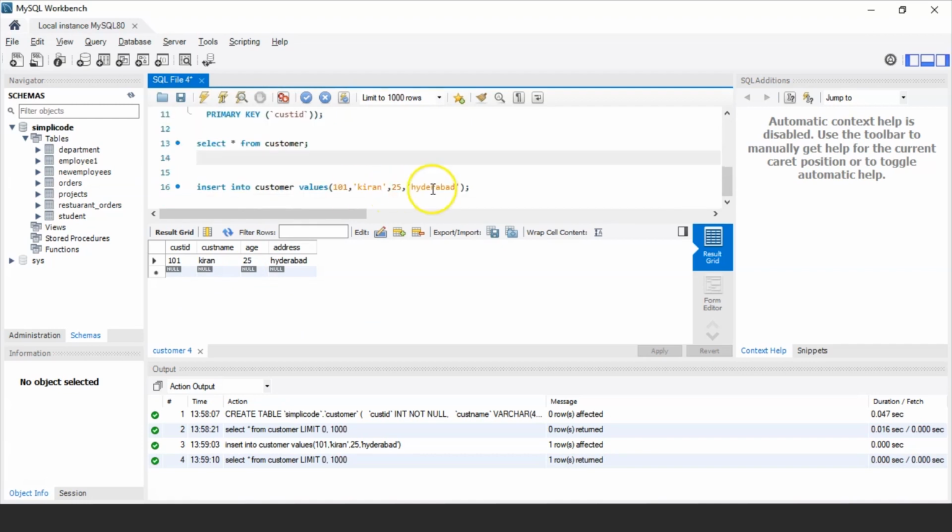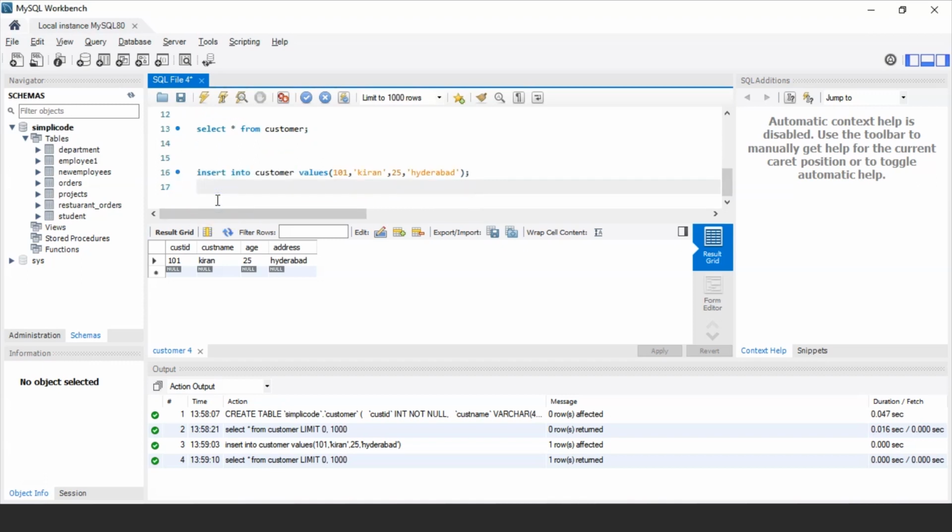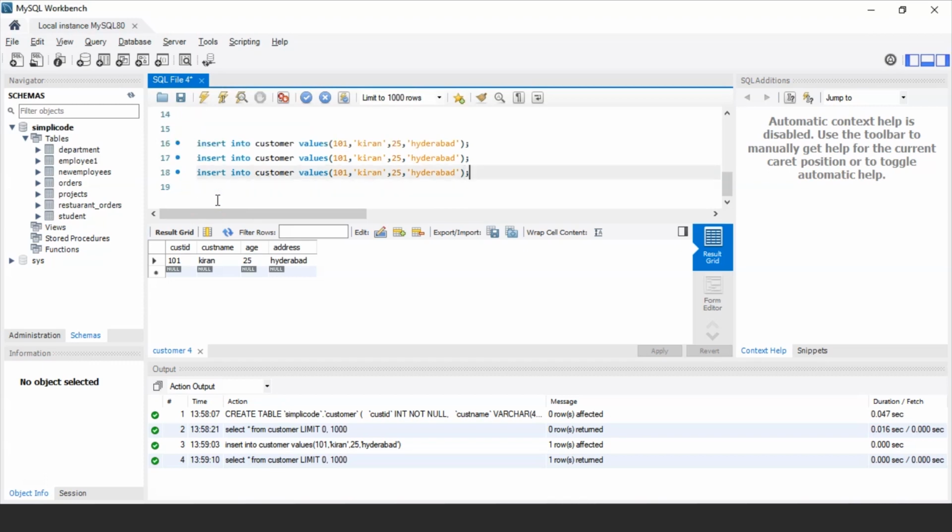Now similarly, I'll insert some more records into the table. So let me copy this insert statement. Let us change the values here: 102, 103, 104, and 105. And the names also let us change.